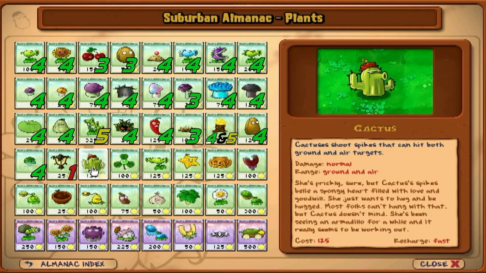Cactus. Cactuses shoot spikes that can hit both ground and air targets. Damage is normal, range is ground and air. She's prickly, sure, but beneath Cactus's spikes is a spongy heart filled with love and goodwill. She just wants to hug and be hugged. Most folks can't hang with that, but Cactus doesn't mind. She's been seeing an armadillo for a while, and it really seems to be working out. Costs 125 sun and recharges fast.